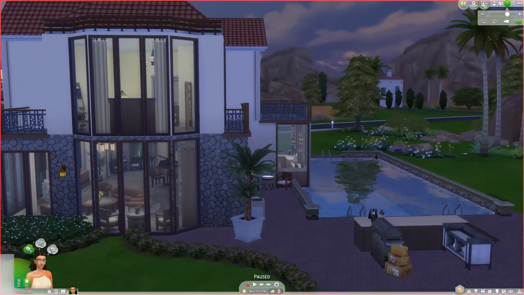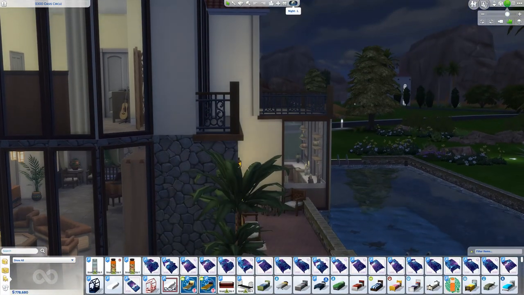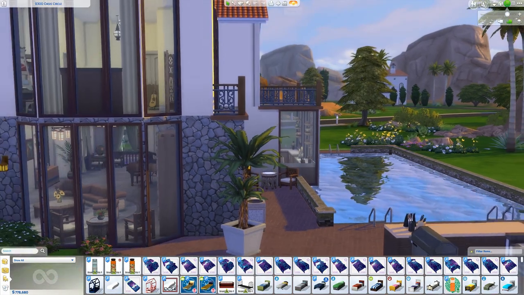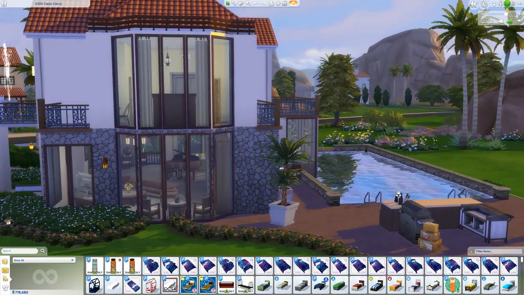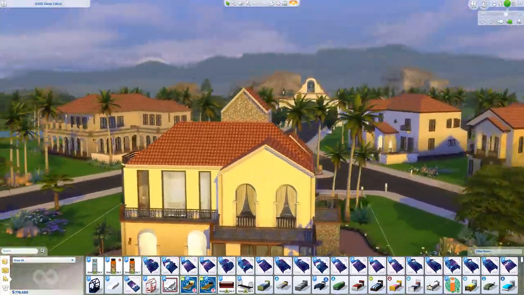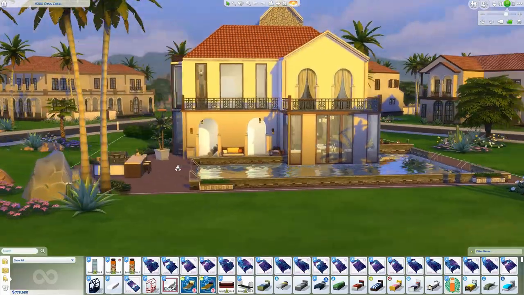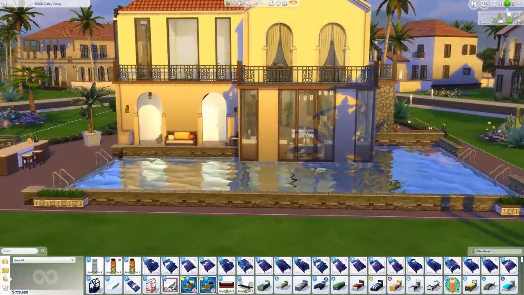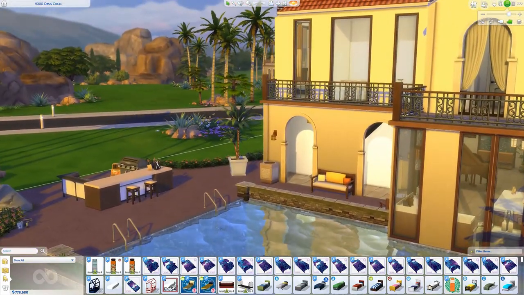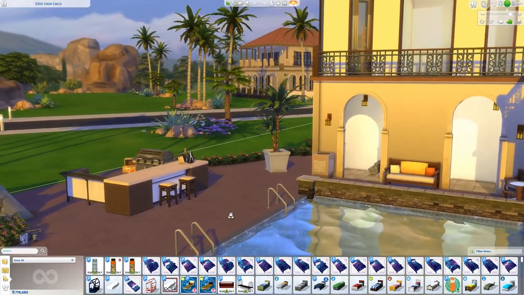I'm going into build mode because it's dark in game, and I want to see this in the morning. Oh, check this out. Look at the lighting. Oh, that looks so good. Okay, so you've got a gorgeous backyard. I like the bar area with the grill. Got some cooking utensils out here. So obviously this family does a lot of outdoor entertainment.